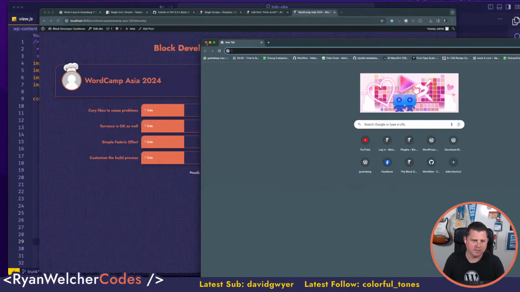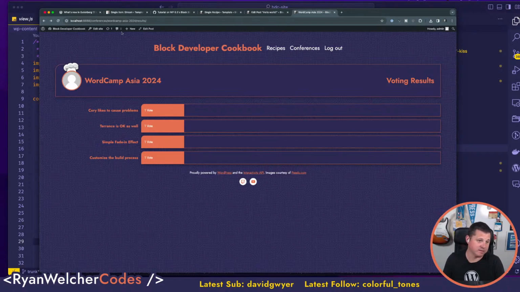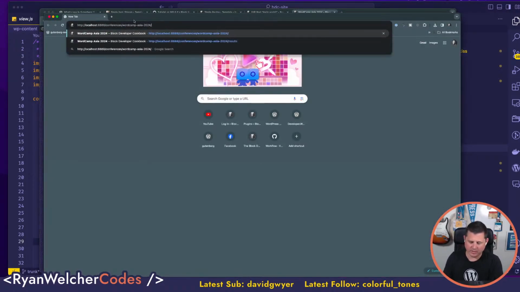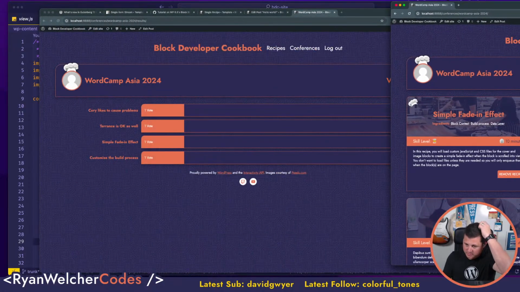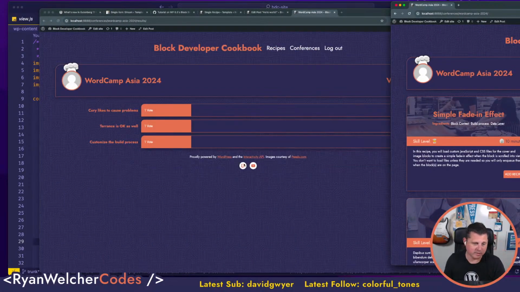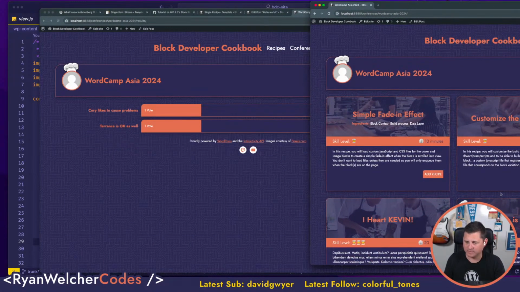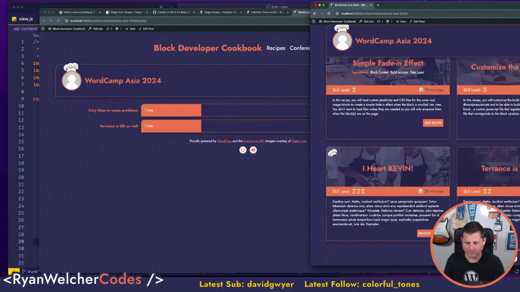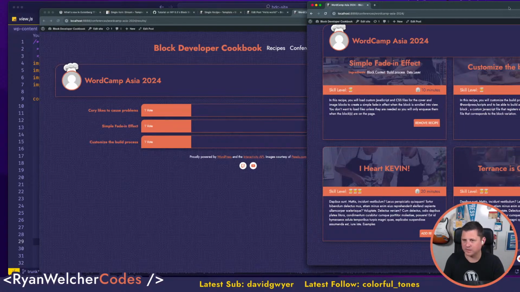Let me see if I can get this working. I've actually never tested this, so let's see. So I have another window over here, right? And I start to remove recipes. There we go. So that worked. It's polling.